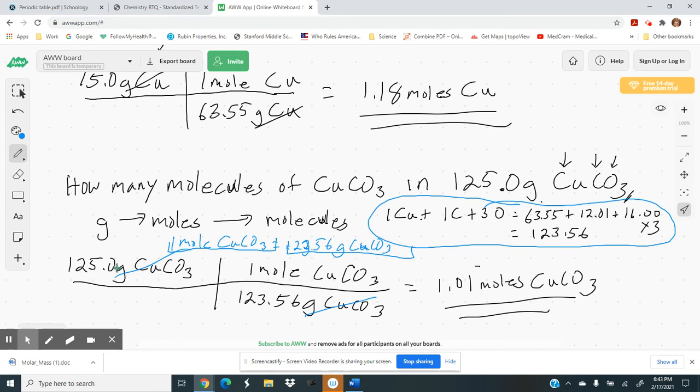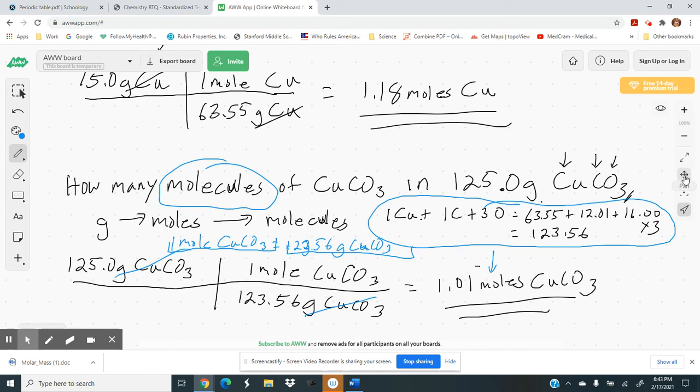So when I chose 125 grams of copper carbonate, I had to figure this out, so I didn't think it would be this close to a mole, but it is. I don't know if it's the best example, but it is what it is. All right, so I just want to kind of show you that. Some of you might go, oh, once I have moles now, I can turn it into molecules. So some of you guys might be done with this video. The rest of you, I'll go ahead and finish it because the question did ask for how many molecules. Don't confuse molecules with moles, but right now we have moles. We don't have molecules. We still need to turn moles into molecules.